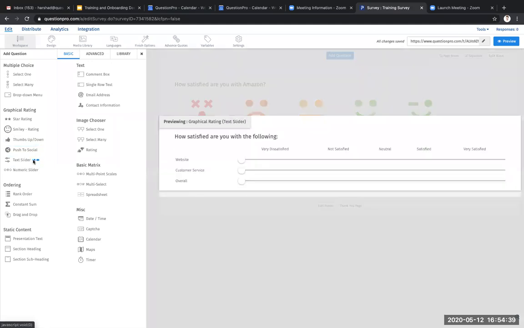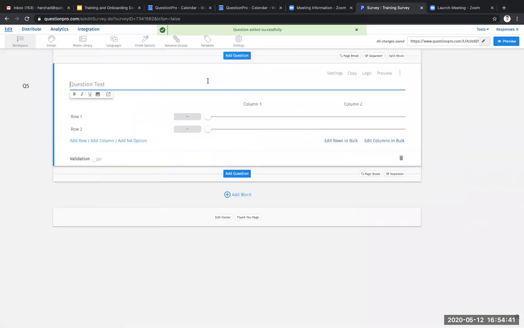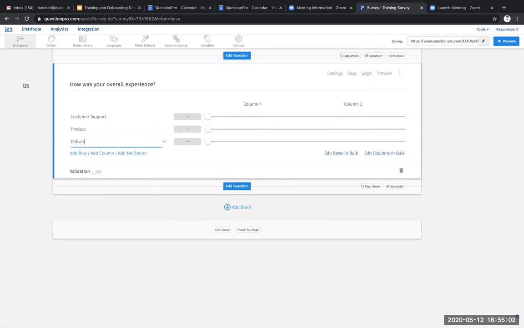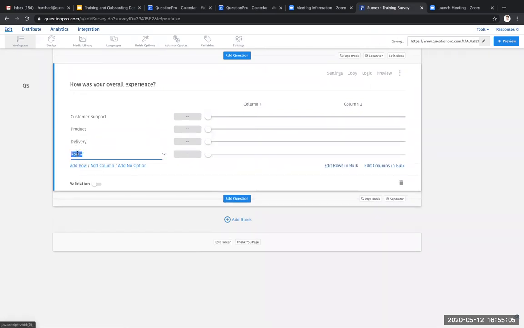Let's say we want to use a slider question. And let's say, what's your overall experience, for example? And then we can type in, let's say, customer support. And let's say product, delivery, and let's say overall, for example.